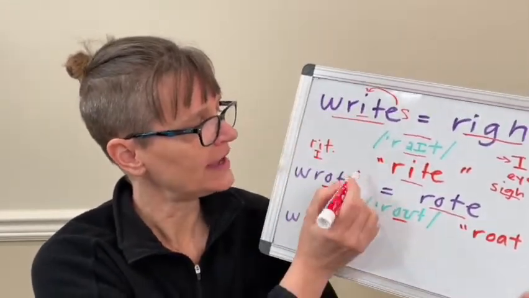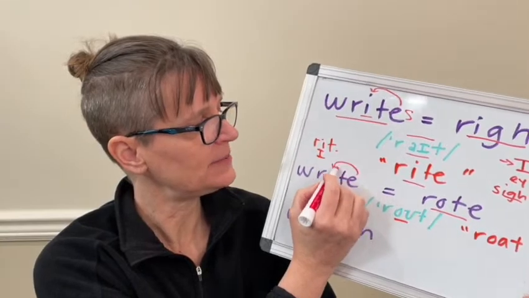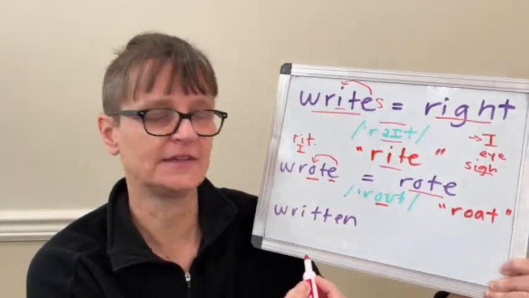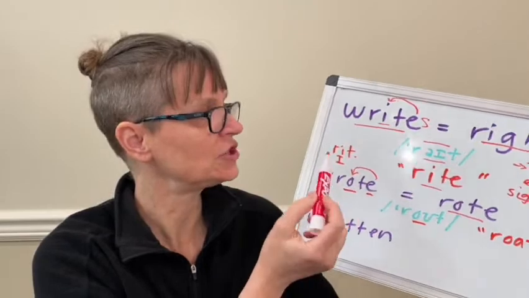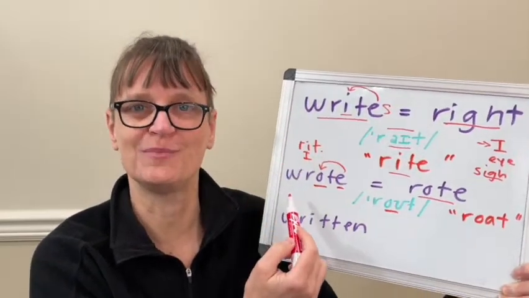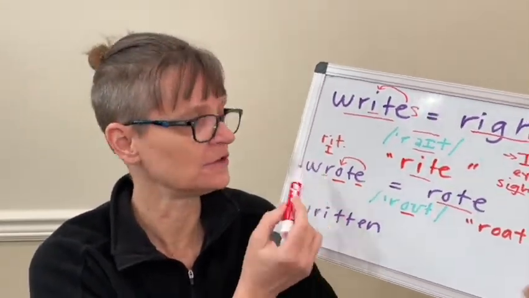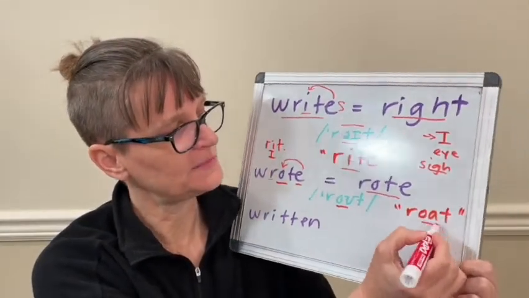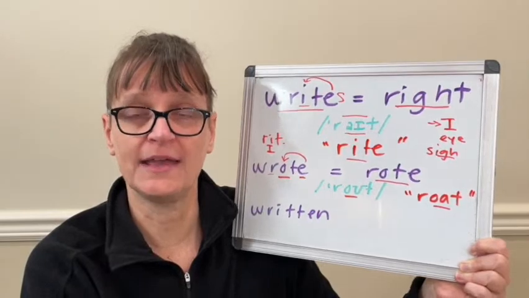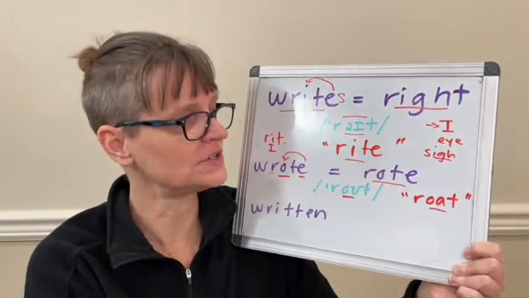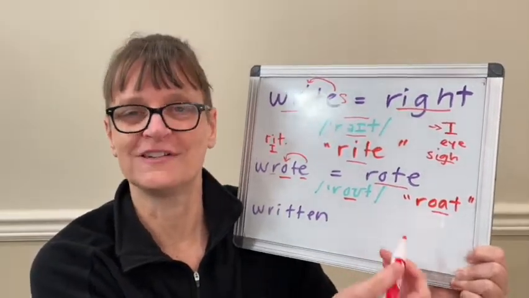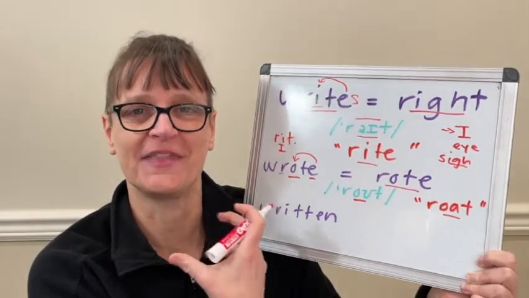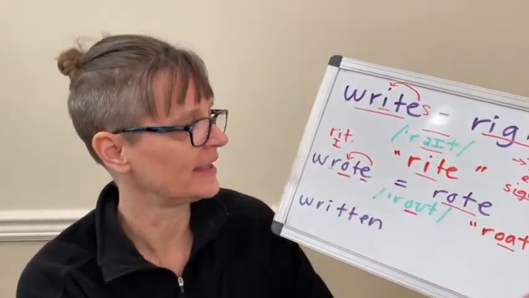The O, again, letter O says its name when we have a silent E at the end. I should have mentioned also that W is silent in both right and wrote. We just have the R sound there. And then another way that we spell the O diphthong is OA, like in boat or coat. We don't have a word with that spelling here. I've just written that here for you to think about that O vowel and how that sounds.